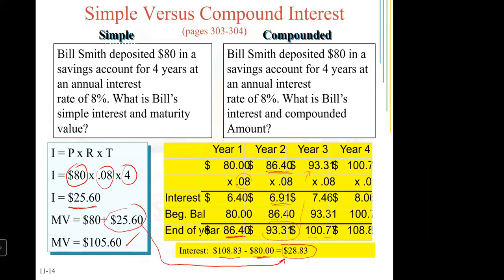So when you compare the two, you'll see that the compound interest actually gives you a better return than the simple interest, simply because every time you get interest, that interest is added to your principal. And so you get a new principal at the beginning of each period. And so when you calculate the interest for the next period, it's going to be based on your principal plus interest, and the process continues. Okay, so that is the advantage of the compound interest, and it reflects the difference between the two.